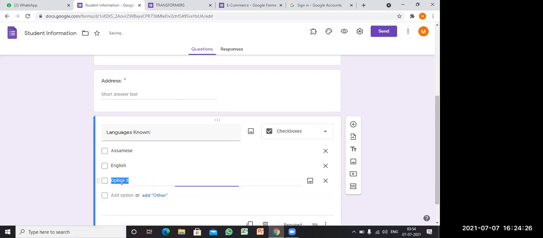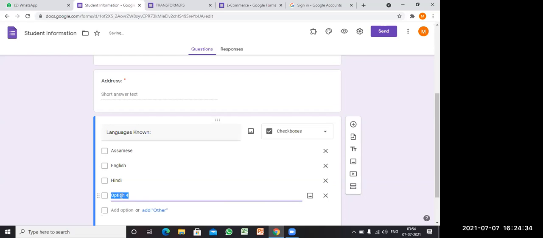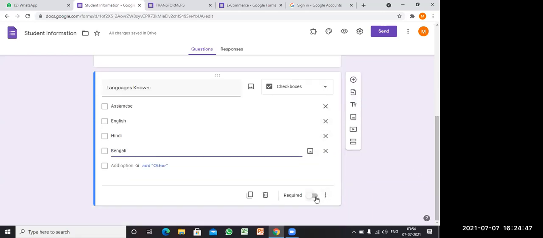Then Hindi, and one more option. I will add 4 options. So the fourth option will be Bengali. We can give more options, but for this demonstration, I am giving only 4 options. So again, I will enable this required button.